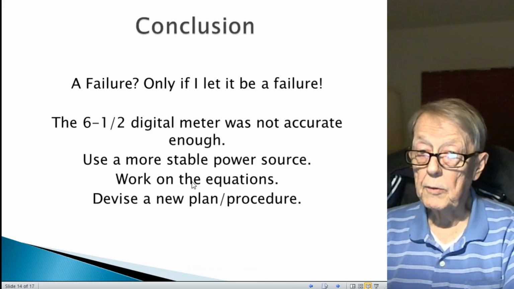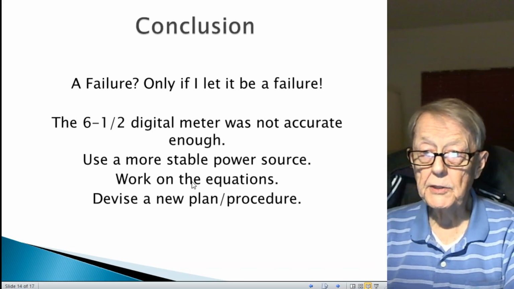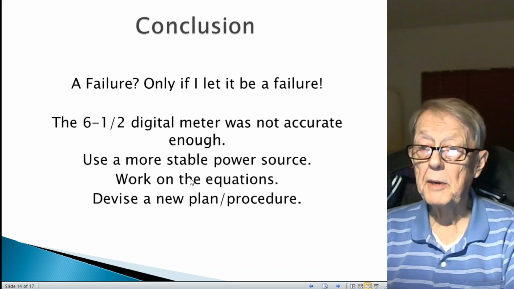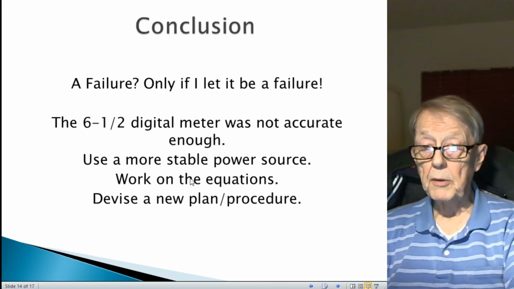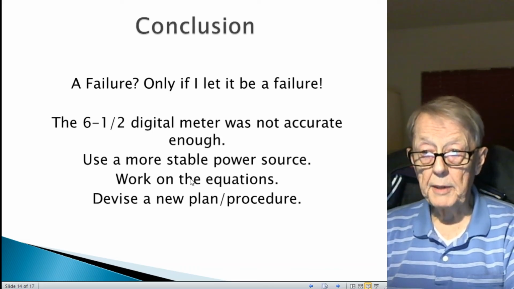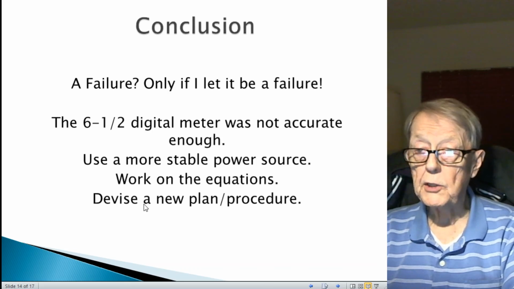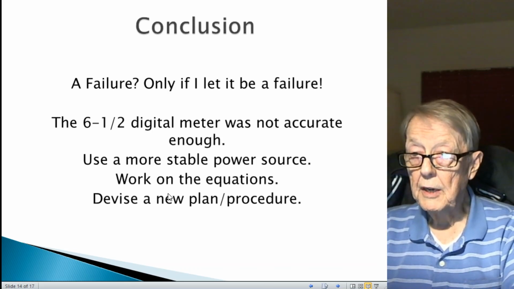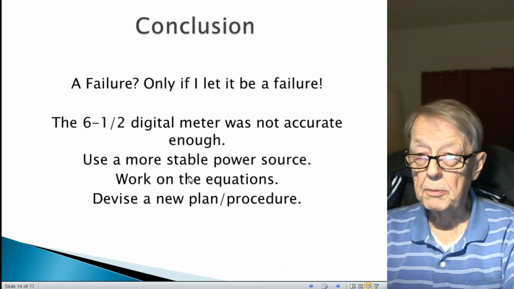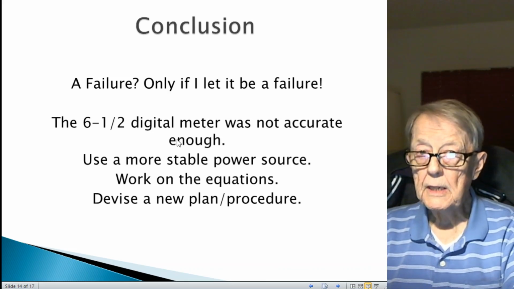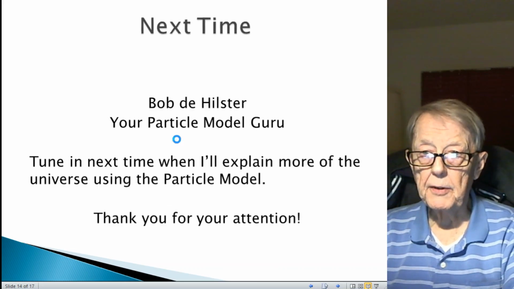Then I got to work on those equations. If I got 7 unknowns and 7 equations, it just bugs the heck out of me. I can't solve them. Maybe they're not independent equations, and I got to look deeper. And I'll further devise a new plan, a new procedure, modify, make sure I'm doing the procedure in the good way. So it's only a failure if I let it be a failure.